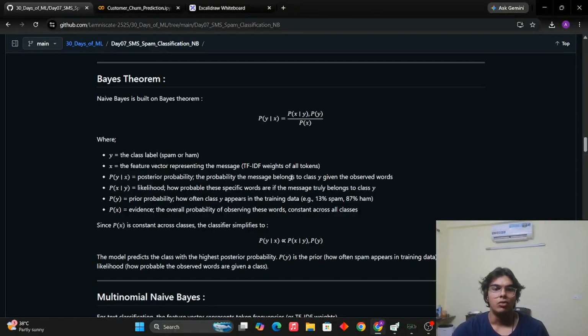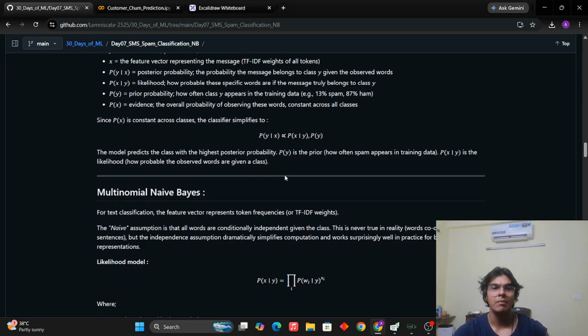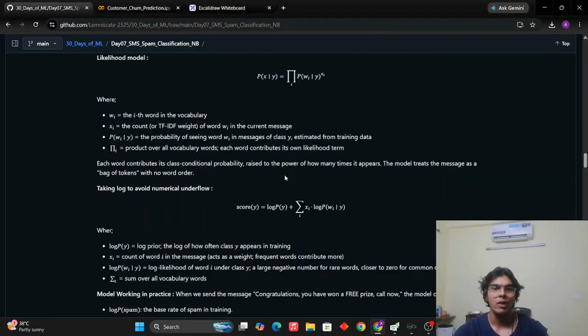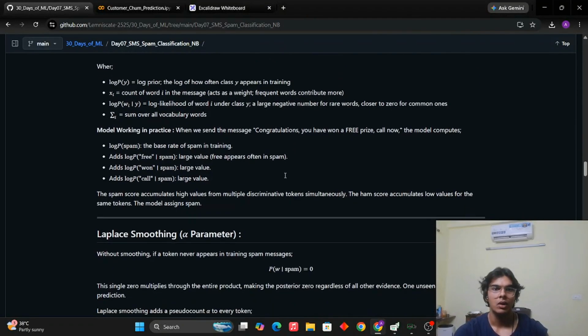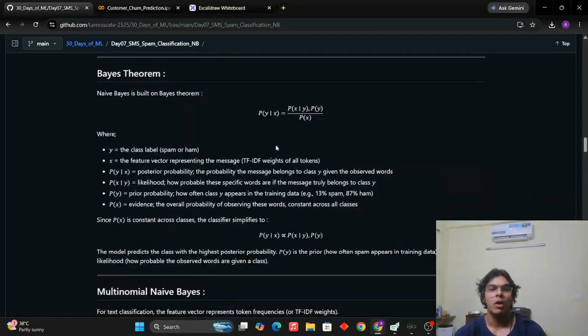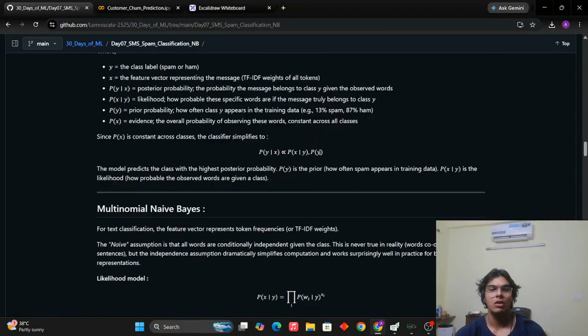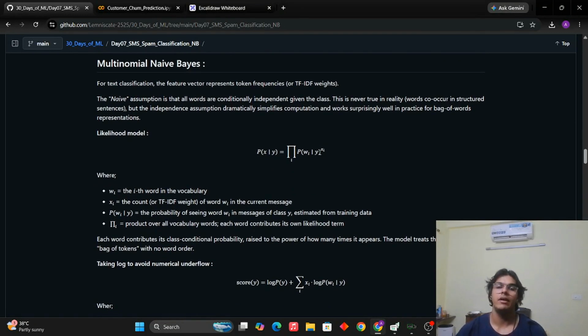Okay. So this is very important, as this is what we are trying to calculate, based on whether our message is ham or spam. So, if I try to take an example to show you how it works. So, now coming on to the model, it is based on the Bayes theorem, but how does it actually work? So this is the official statement.